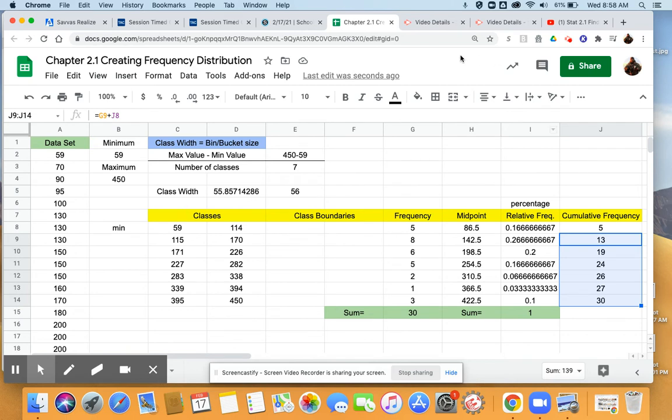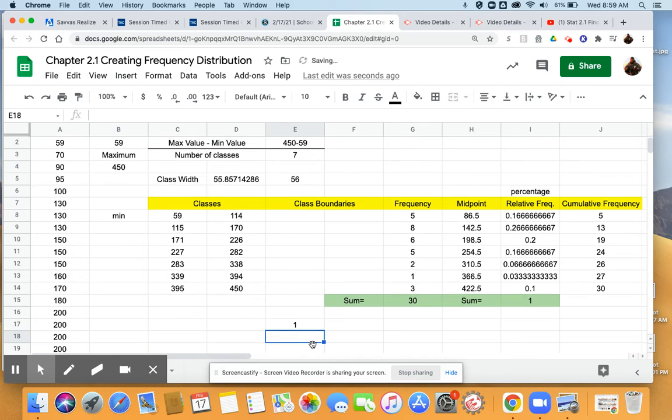The last thing that we're going to talk about, and I don't believe it's actually in example 1 or example 2, I'm going to add it in here anyways. This thing called class boundaries. It's really not a difficult concept. First thing we want to do is look at our lowest class, and look at this upper limit compared to the starting value of the second class, 114 and 115. We want to say, what's the difference between those two values? Well, pretty simple, equals 115 minus 114. We know that is 1, correct?